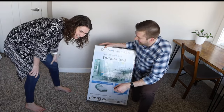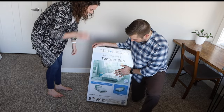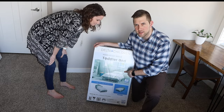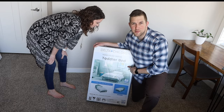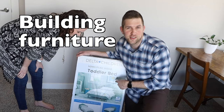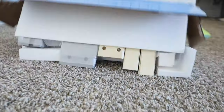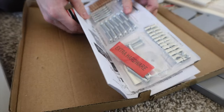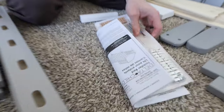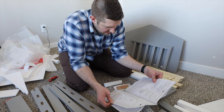It's time! As you can see here, we have a box, and on the box is a picture, and on the picture is a bed. This is Caden's new bed. Welcome back to the Stamped House. Today we are going to IKEA this — because IKEA is now a verb — and it stands for building furniture that comes in flat boxes. So how do we do this?